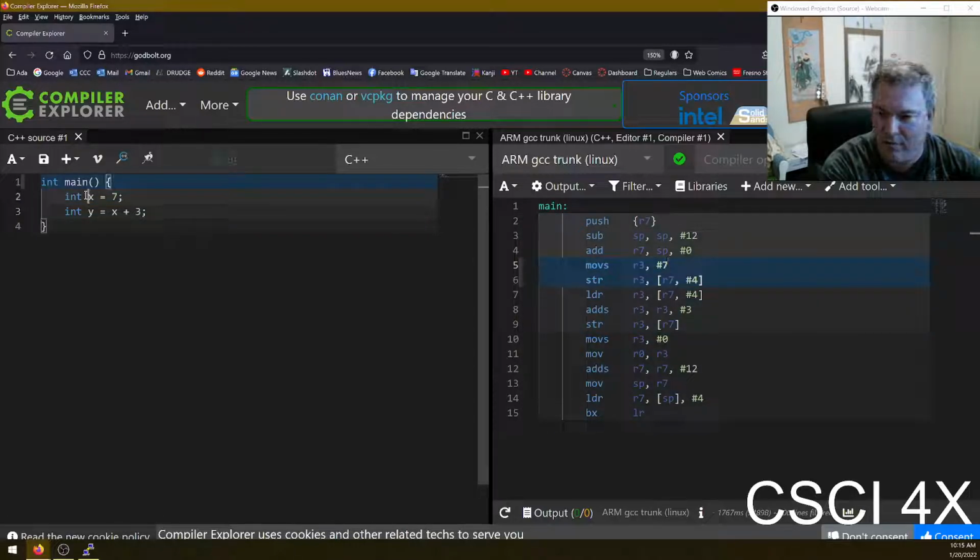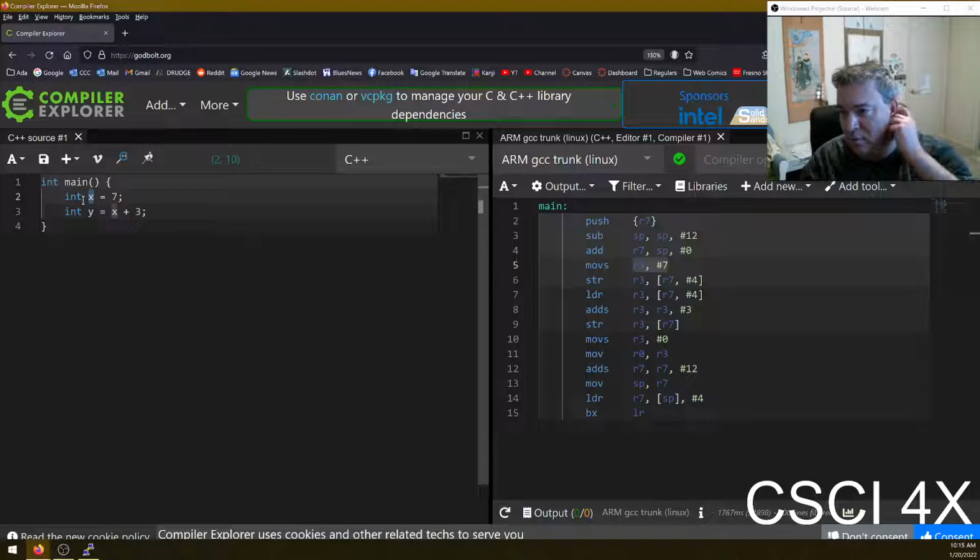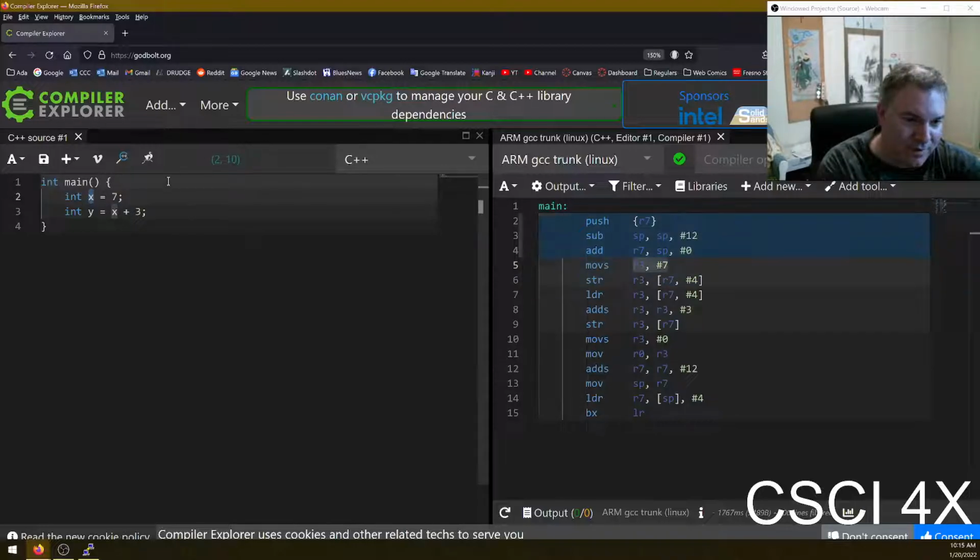Yeah, so that line right there. You see how I hover over it? It highlights the assembly that line of C++ translates into. And this doesn't have all that boilerplate stuff that you could more or less ignore, right? It actually gets to the heart of the matter, and you can mouse over things and see how it works.